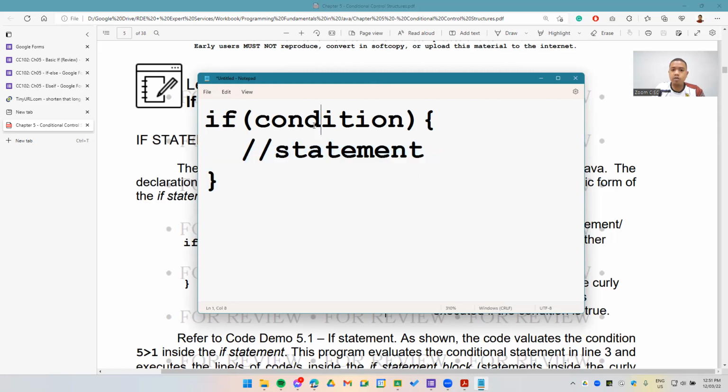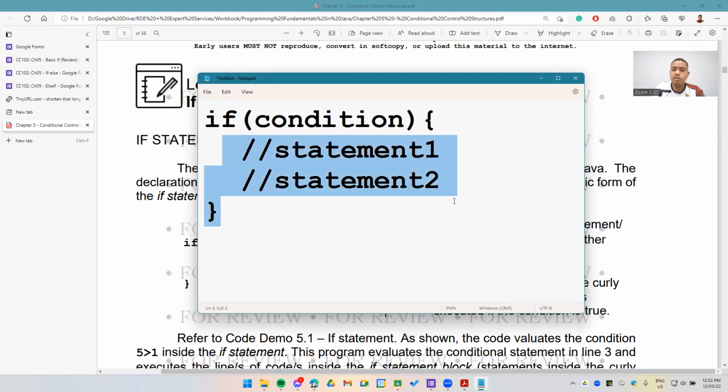So meaning, the condition tells the program or Java compiler either to execute the line or lines of code here or not. Okay? Because we can create more than one statement inside the open and close curly braces of if, or should we say the block of if.